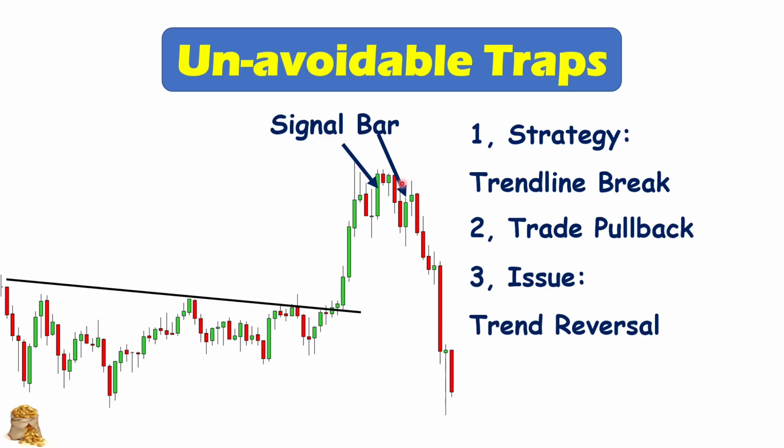And then this is a reversal of the trend. However, in reviewing the whole setup, there's nothing wrong with it. So this is part of the game. And then if the trendline break here gives you the 70-80% of the winning probability, then this setup, these traps, are the other 20 to 30% of the probability of the losing trade. So this is part of the game, and then it is unavoidable.